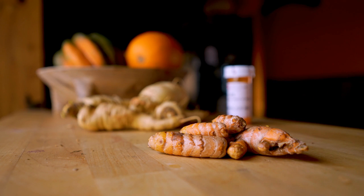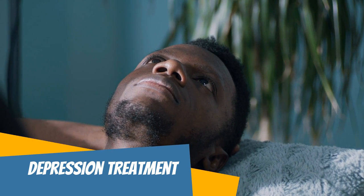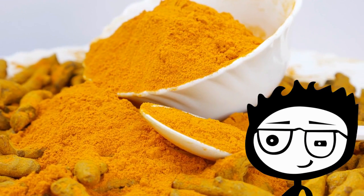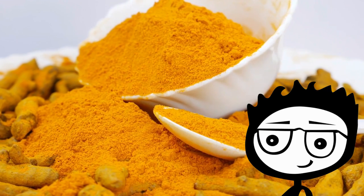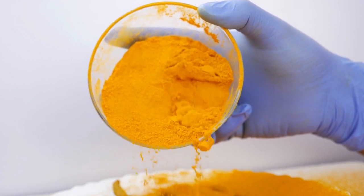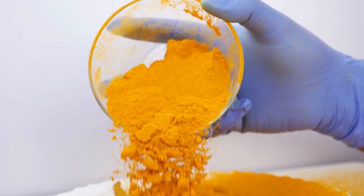Since common brain disorders like Alzheimer's are associated with lower levels of BDNF, turmeric may help delay or reverse brain degeneration. Curcumin may also play a role in depression treatment — like Alzheimer's, depression is associated with lower BDNF levels. One study found that rats injected with 50, 100, or 200 milligrams per kilogram of curcumin for 10 days had a dose-dependent increase in BDNF, with the higher dose showing greater antidepressant effects.